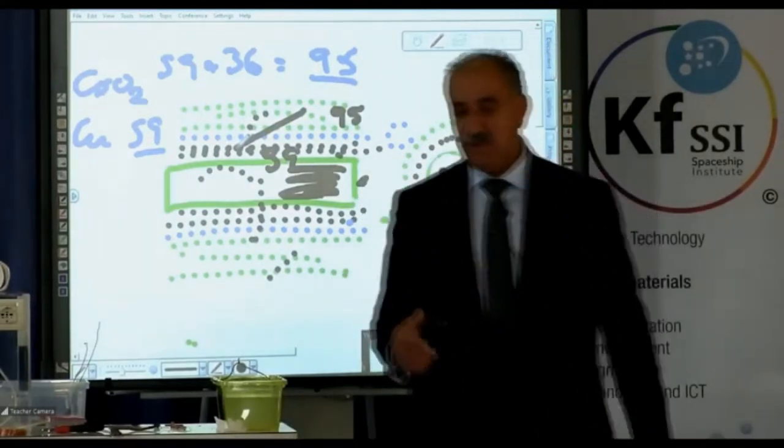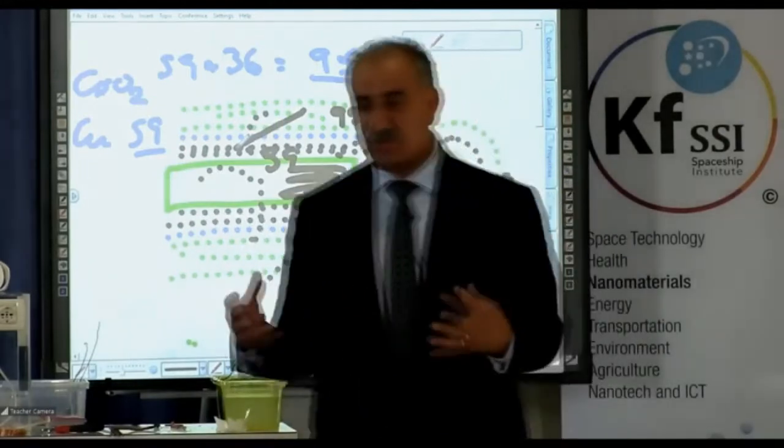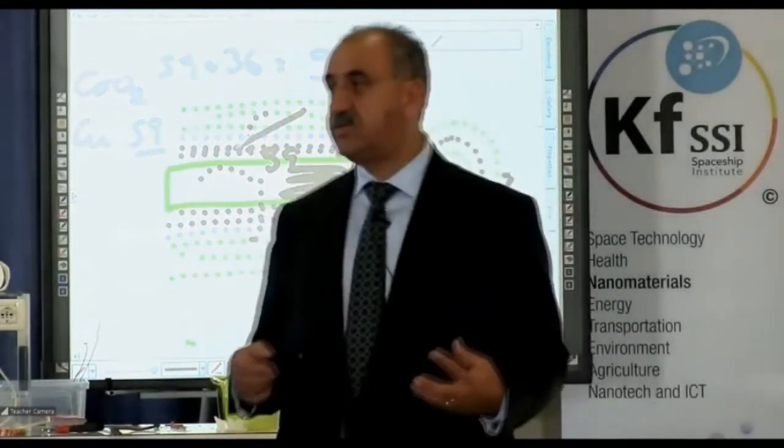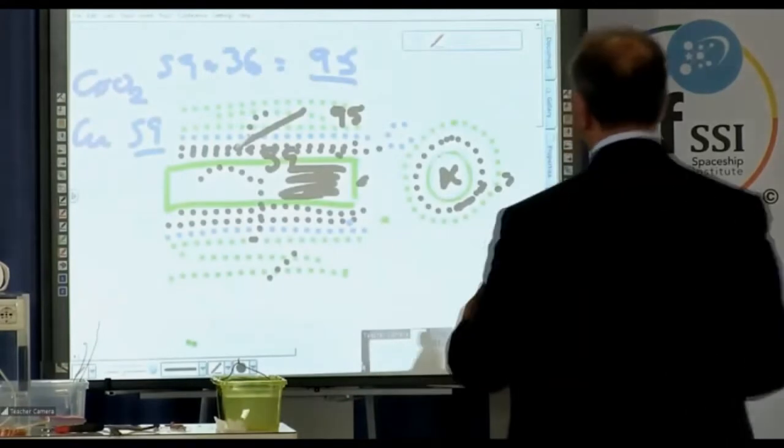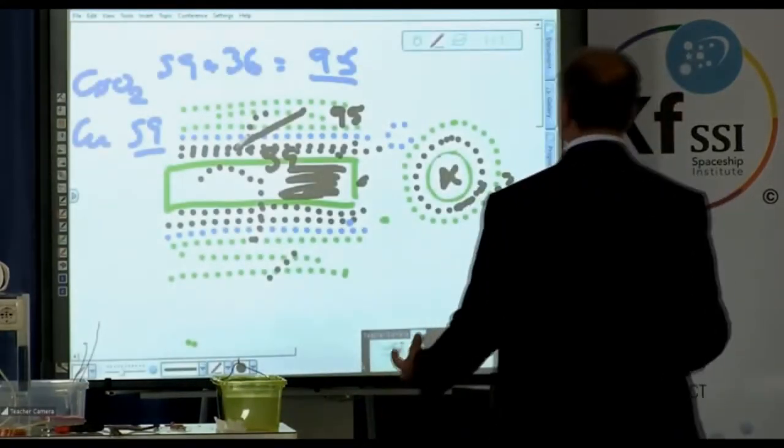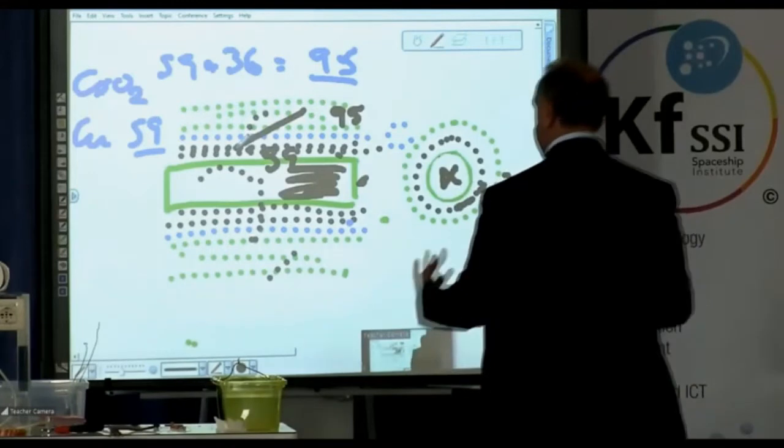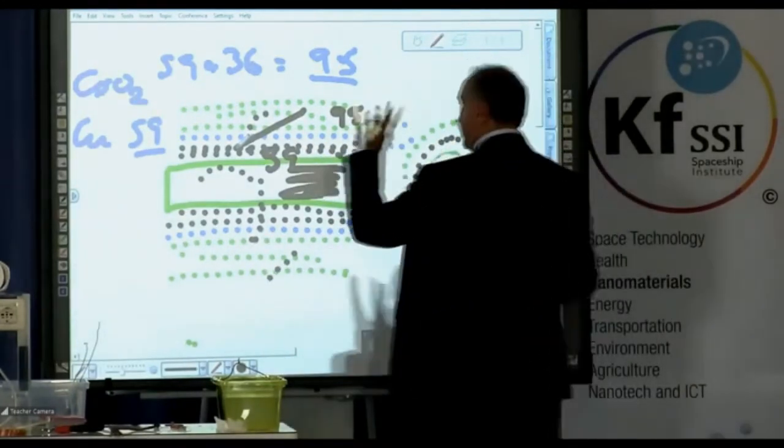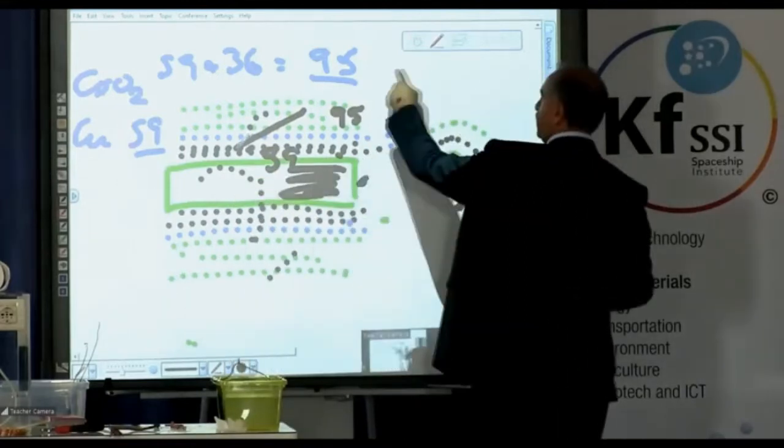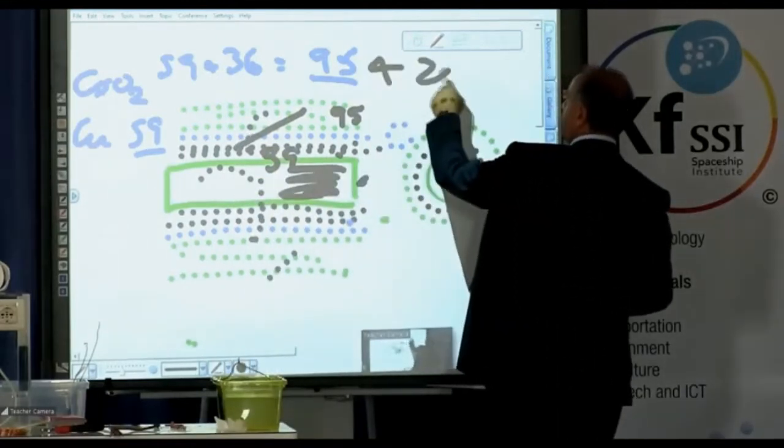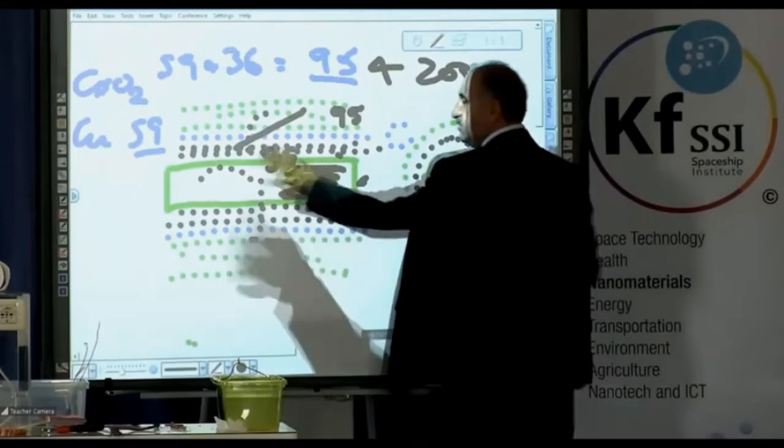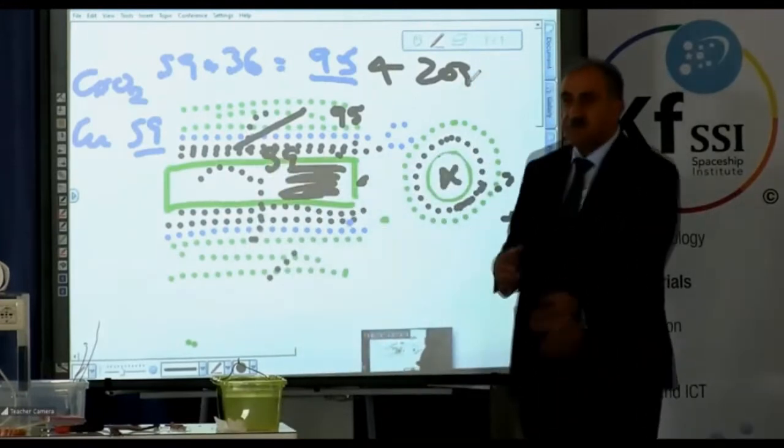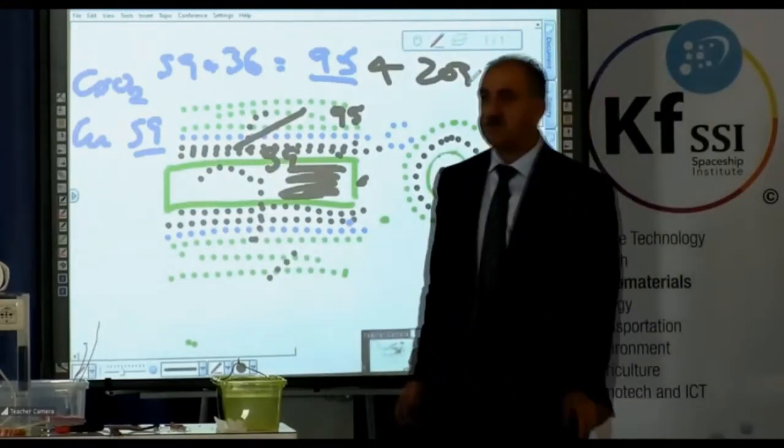That's why, if you just produce copper, you won't get that good result. Because then, it's 59 against 59, maybe some oxidization. But, when you make sure you have a mixture, even if you can make a composite gas, that this goes to 200, 250, you get a better power supply. Because there's more energy that can come out of the system.